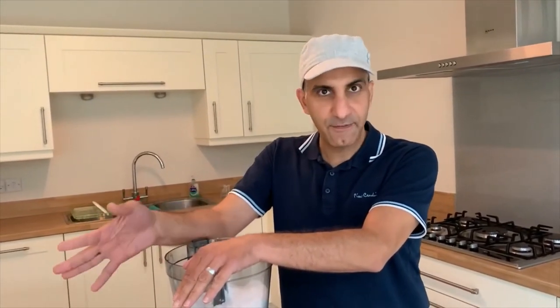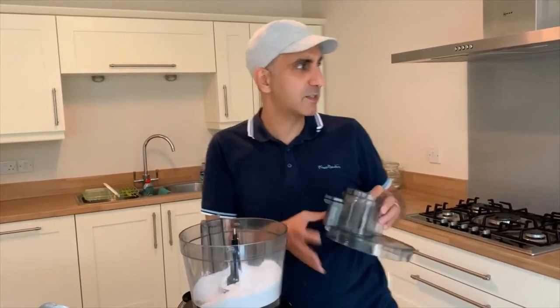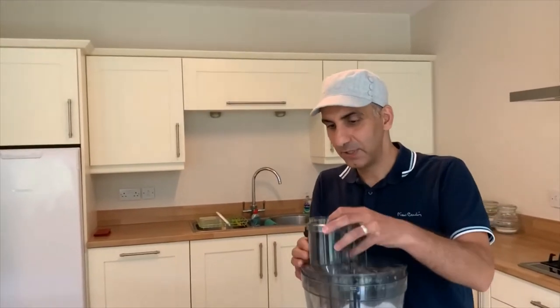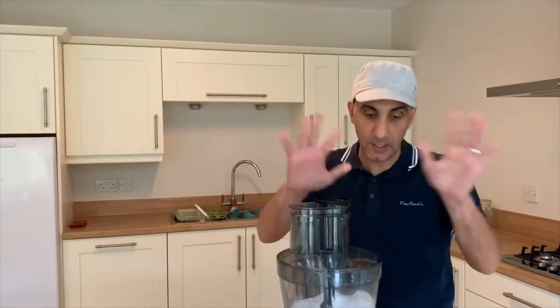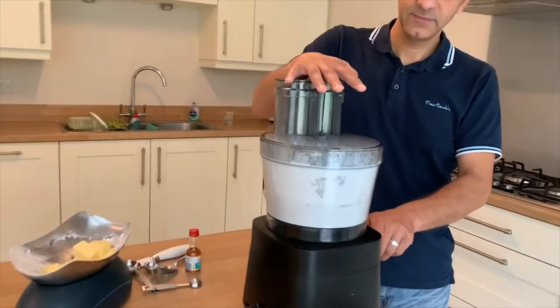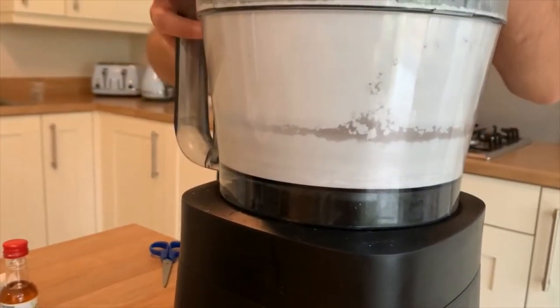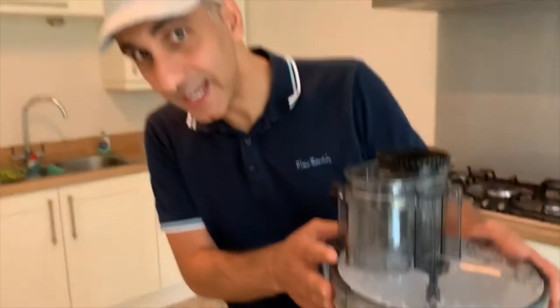Icing sugar is one of those things that just goes everywhere. And I don't understand why, but most people when they make icing, they put it in a bowl or they use one of these and it just goes everywhere. It makes no sense to me. Use the processor. What I'm going to do first is just put it on to break it up, make sure there's no lumps in there. See, obviously, you can see it all puffing up there, can't you? And this stuff goes everywhere. So in the processor, it's all contained, right?